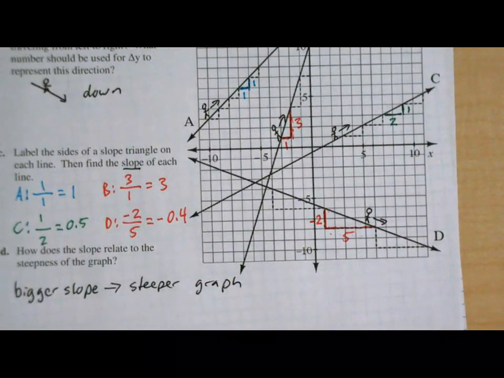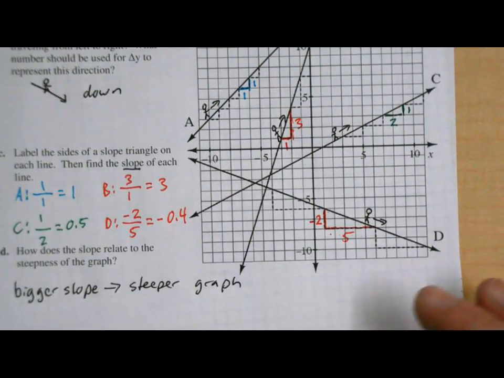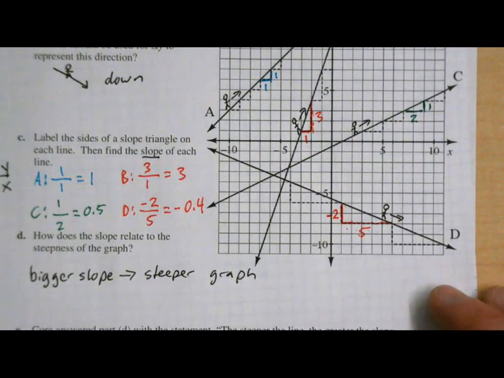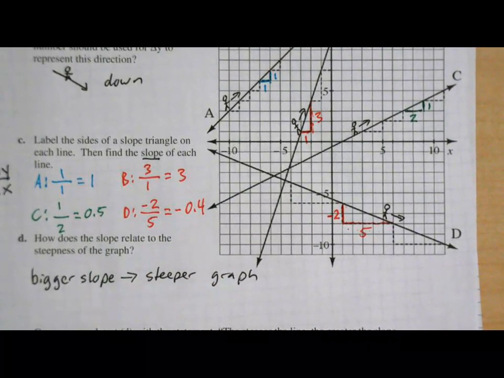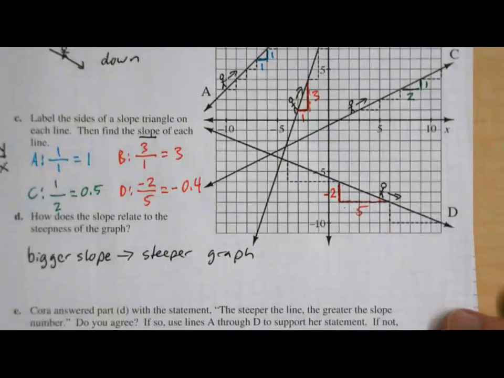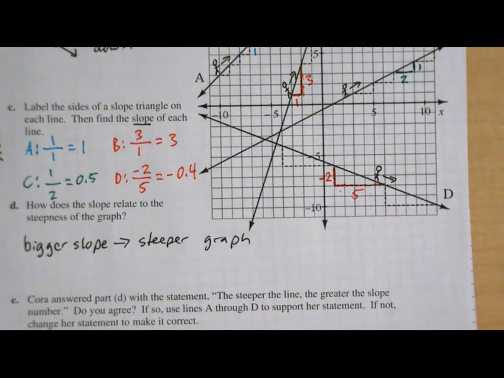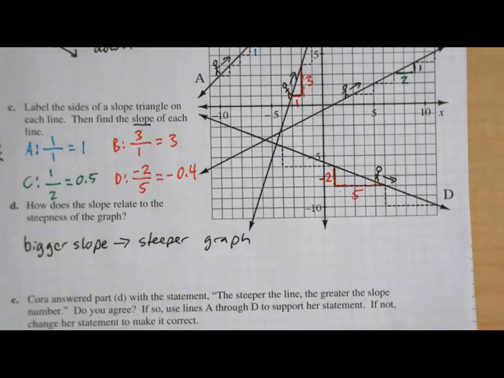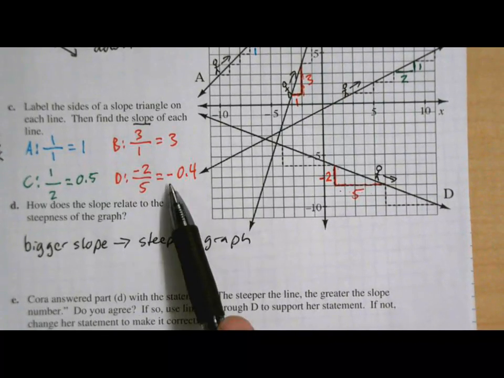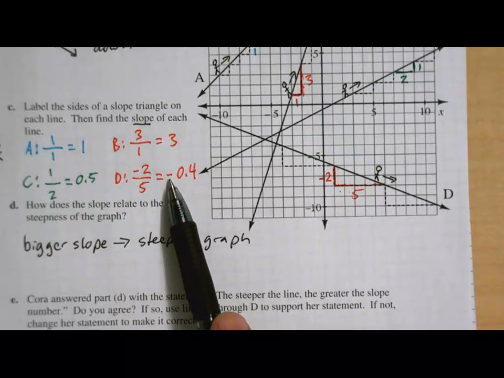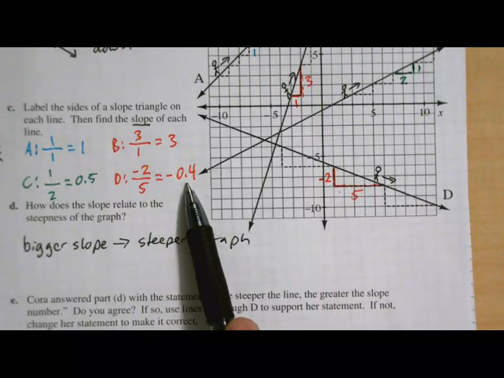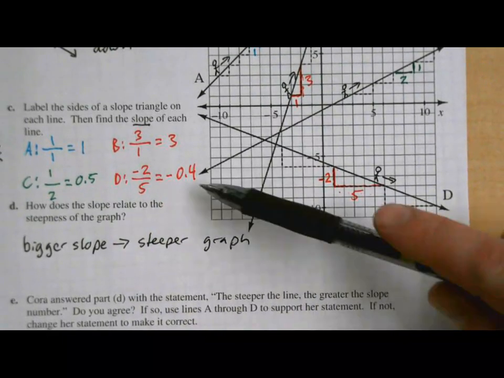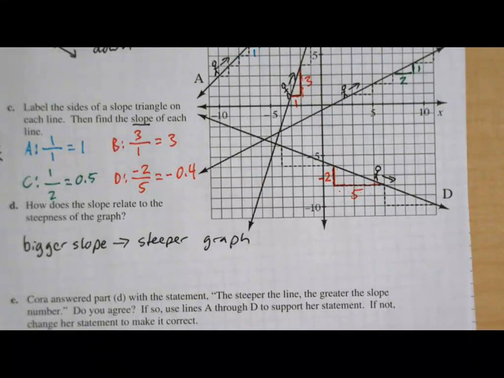So when we're looking at the slope and we're trying to figure out which one is steeper, we can still look at the number, but we could also ignore the negative on it. So I would say to answer this question, look at the number, but ignore the sign on it. If you're just looking at steepness, the sign doesn't tell you how steep something is. It's the number that comes after the sign. So we can ignore the negative and just look at this as a steepness of 0.4. This would actually have a smaller steepness than C.